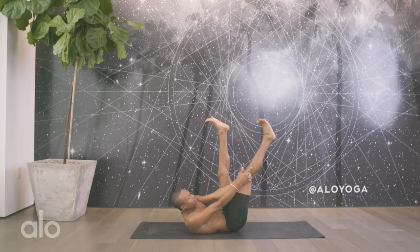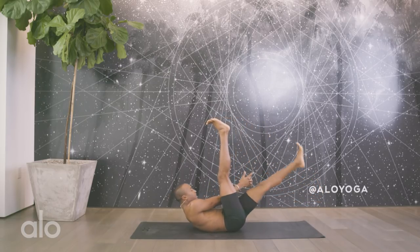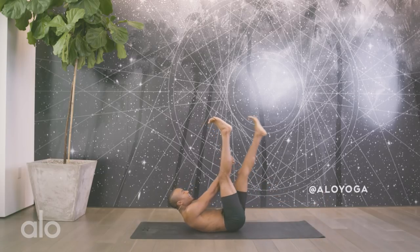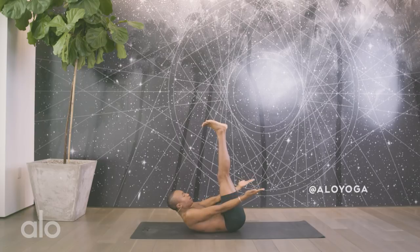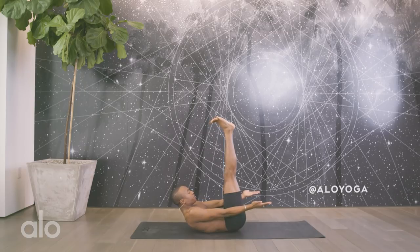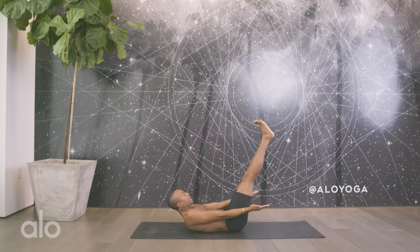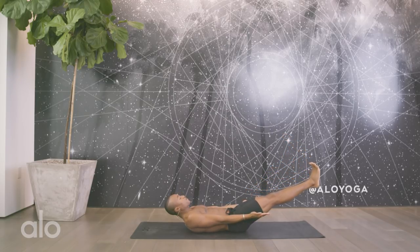Inhale up, exhale down. Use your breath. Inhale, exhale. Inhale up, reach for the toes. As you exhale, bring the palms alongside the legs. Lift the shoulder blades up off the mat just a little bit more. Expand through your toes. Use your breath and lower for 10, 9, 8, 7, 6, 5, 4, 3, 2, 1.